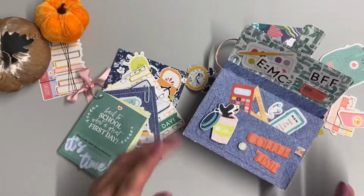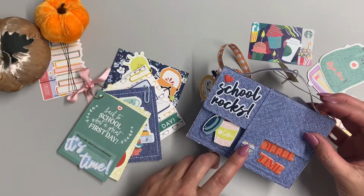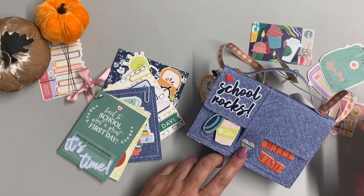I do think it's a really versatile project, so I'll leave details of the dimensions on the blog post, and hopefully you'll be inspired to create your own.